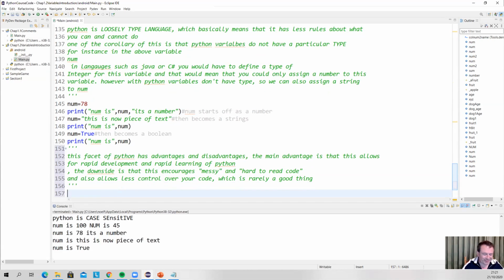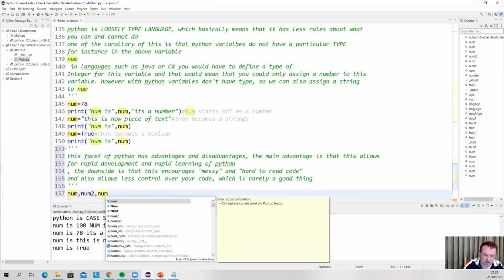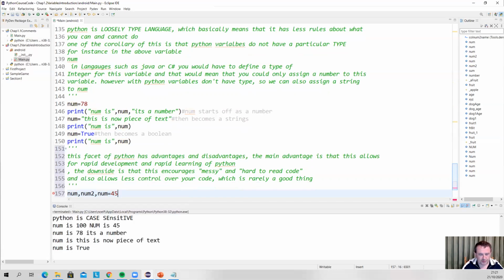Now, you can also do this. This is really messy, actually, but you can do it. So I go num, num2, num3 is equal to 45, 67, 150. So what we've done there is we have defined 3 variables.